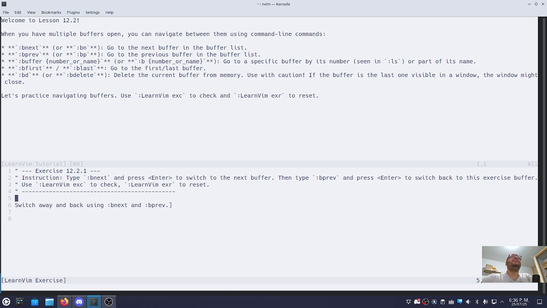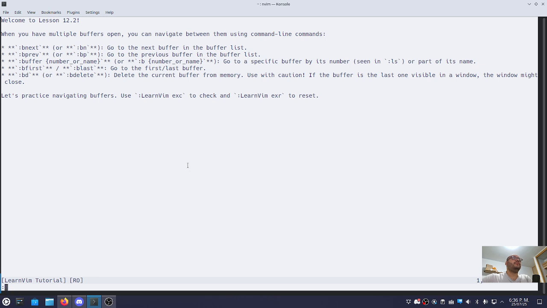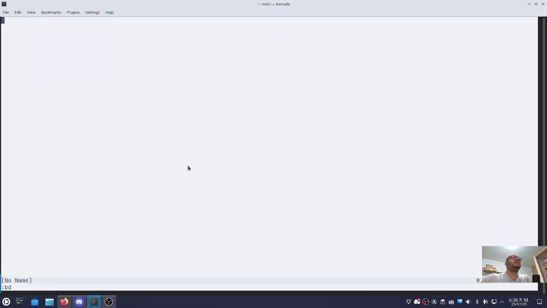It says when you have multiple buffers open, you can navigate between them using command line commands, like bnext to go to the next buffer, bprev to go to the previous buffer, and a number, so we can go to a specific buffer, bfirst or blast to go to the first and last buffer, bd to delete the current buffer from memory, as the window could be closed. So if we use bd, we'll close that window, and bd again, it will leave it totally empty.